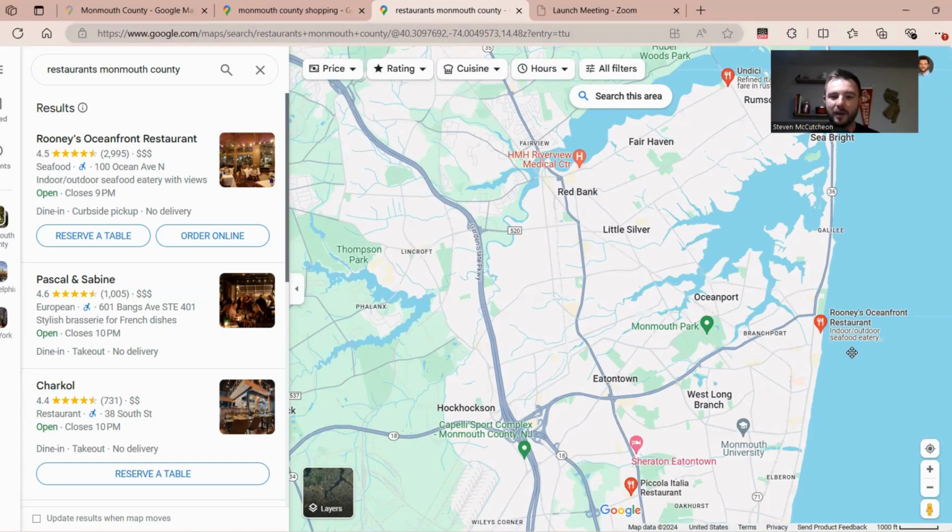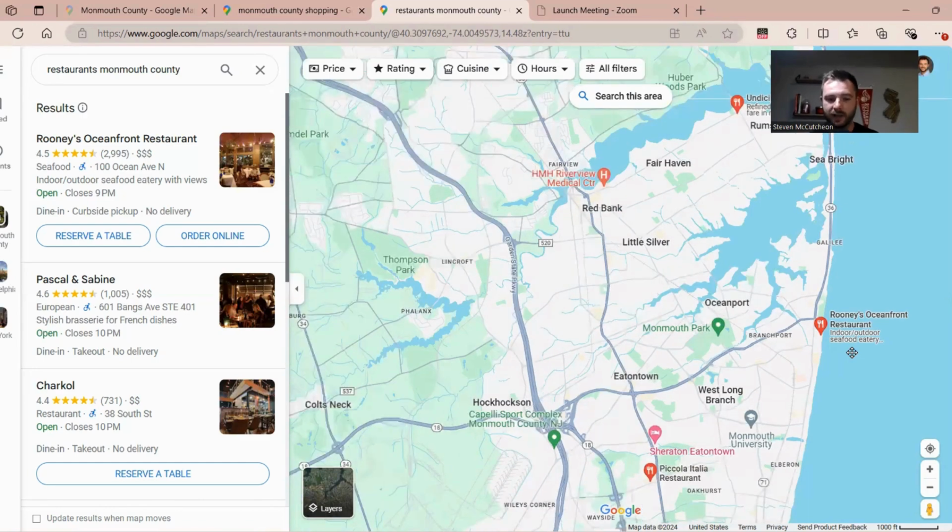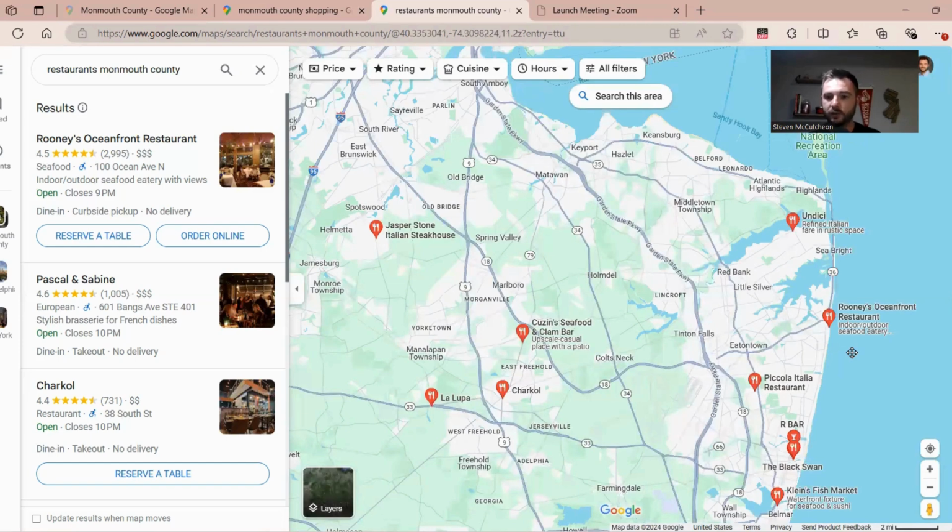Every place in Monmouth County is going to have a good spot to eat pretty much. But we also have a great small business oriented area too. So in these places, they're going to give you much better quality than you're going to find at a Texas Roadhouse or Longhorn's. I actually like Texas Roadhouse. That's probably the best bread ever. But just kind of gives you an idea of what I mean by that.